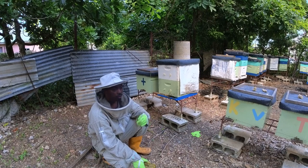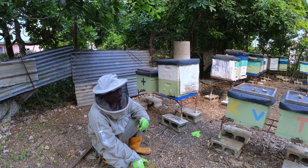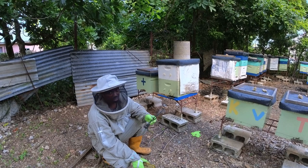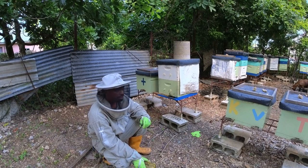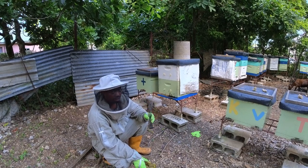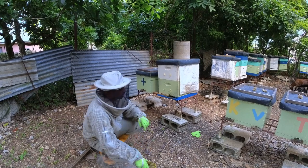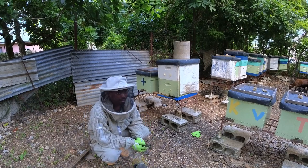Yeah, and then we observe them, and we'll use them in the operation once we see good signs of them having a good laying pattern, good growth rate and so forth, and other traits like gentleness. That's what we want to bring you through today, just to show you what the cells look like and so forth, right? So step one is really this: you have to set up the cell builder.